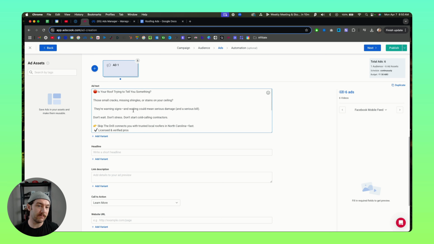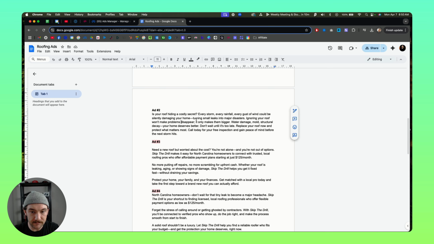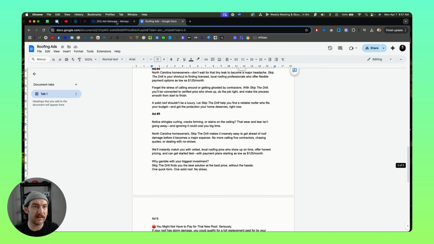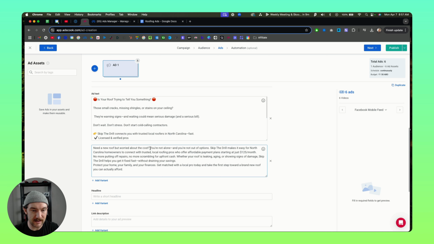Okay, so what's really important, and the thing that we would want to split test over time here, is obviously creative. Creative is king and we want to test our creatives. The first 2 or 3 lines are really important as well. So starting with something like, is your roof trying to tell you something? Something kind of freaky or scary. The next one's going to be calling out North Carolina. North Carolina homeowners. I might actually put them higher on here. Or do I have one already? No, I'm going to put them higher up here. Let me just edit this.